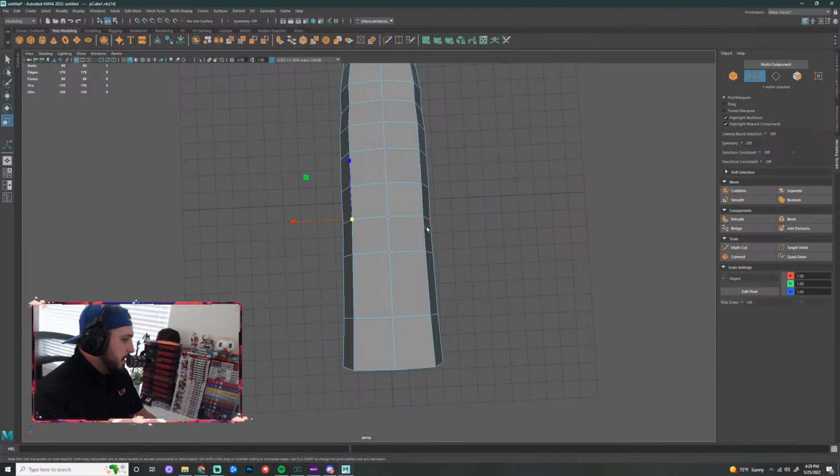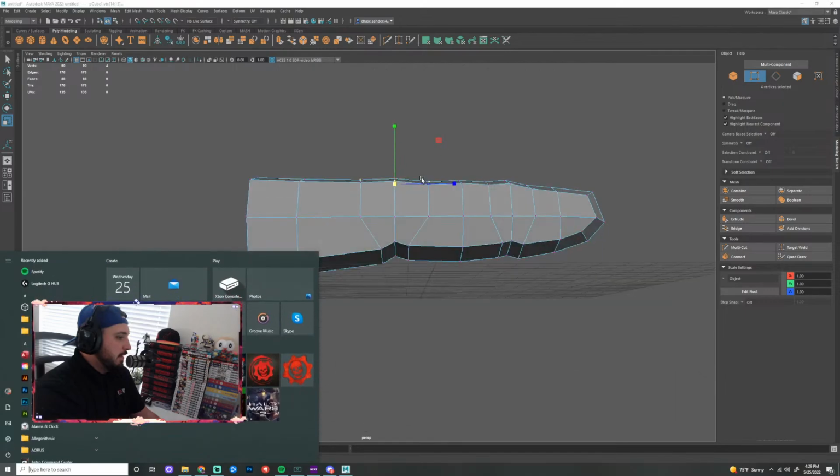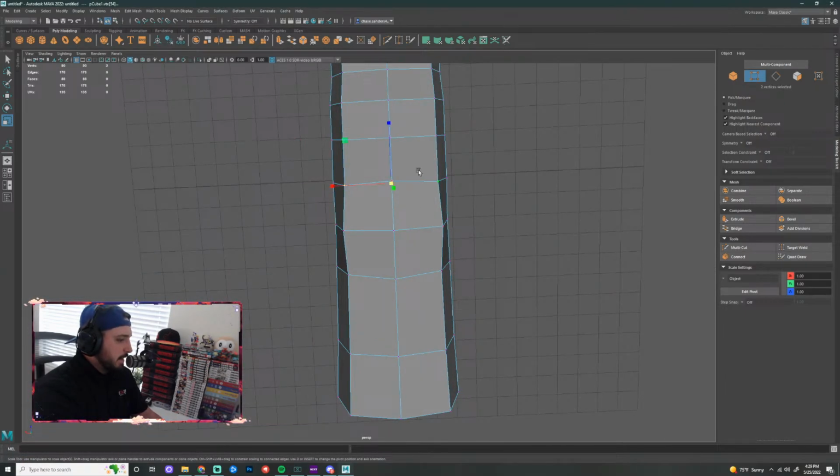I'm going to take the area where I'm going to extrude and prep this by going into vertex mode. I'm going to click these, and I'm going to scale them out. I'm just going to move them and get them more rounded. And it doesn't have to be drastic. You could click and move them and round them out just a little bit.